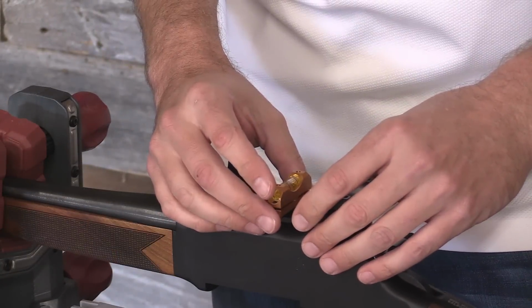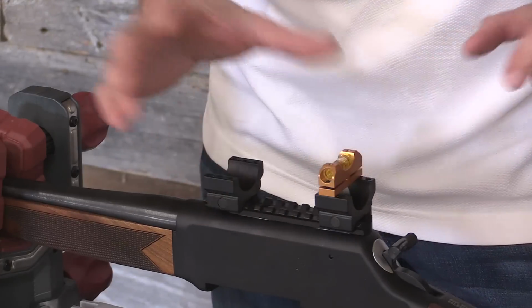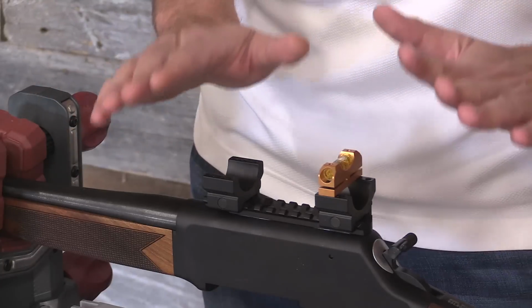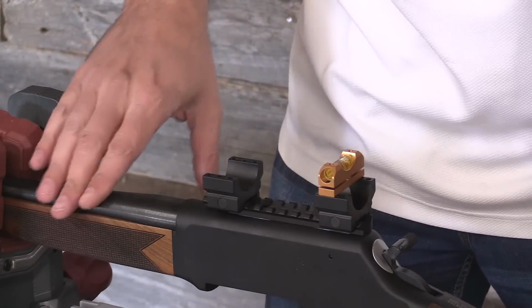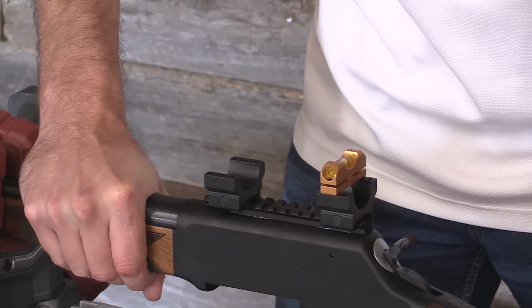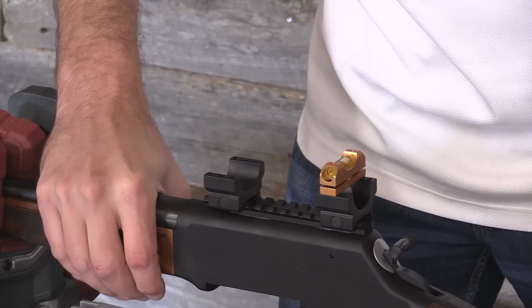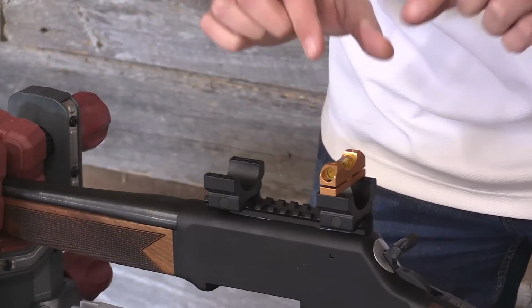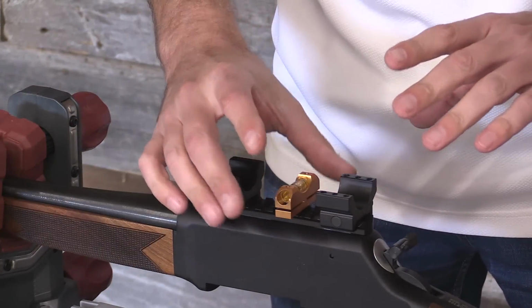So what you wanna do is find a good level spot on this pick rail, okay? Or you can actually use the scope rings if you want to, if you have good quality scope rings. So we'll just use the scope rings right here. And a good gun vise will come in handy. So you basically just want to get this level. It doesn't have to stay level yet. So right now I am perfectly level on top of the scope ring. I'm going to double check with the base.